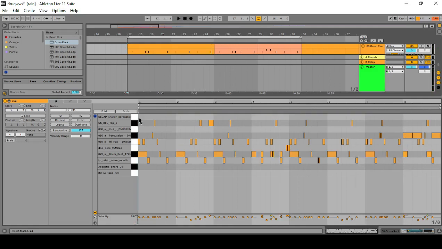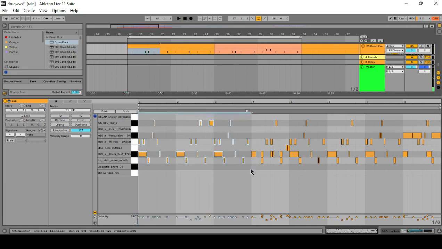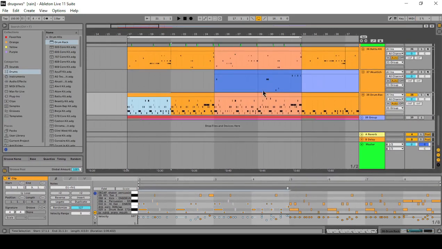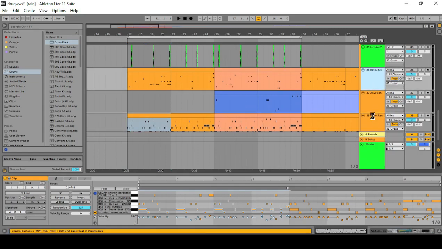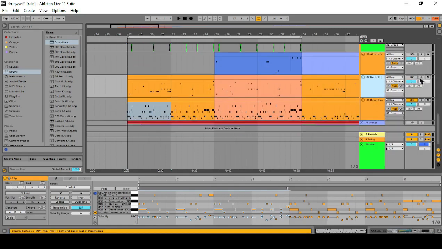So, key here for writing these patterns is to do a good 4-bar loop, copy it, paste it, and then just refine, add little hits here and there, switch it up. And just dial into each measure. What I went ahead and did is added even more hits. I decided to do it on a separate rack.